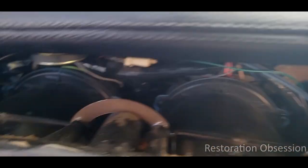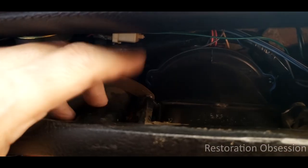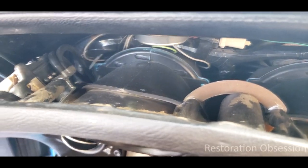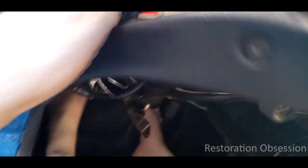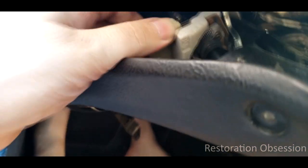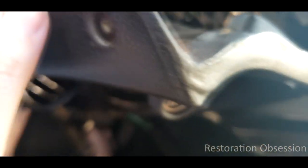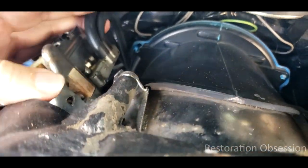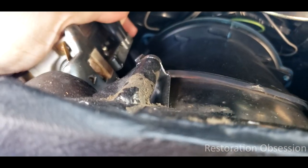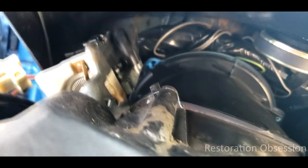Basically what I'm going to do is start disconnecting stuff from the backside of this panel. In order to do that, there's a lot of stuff that needs to get disconnected. For example, this plug on this switch right here — you need to disconnect that. I have a new switch coming that is not charred. There are also some vacuum hoses on this that you need to disconnect as well, so you've got to pull these up off of there. Don't forget which one goes to which location — that's important.